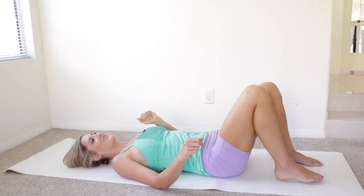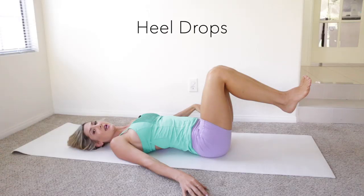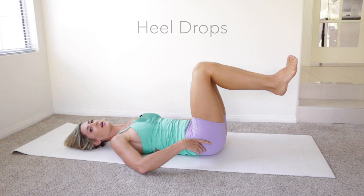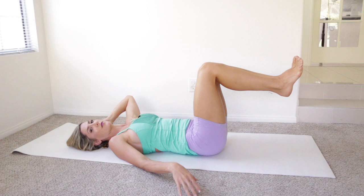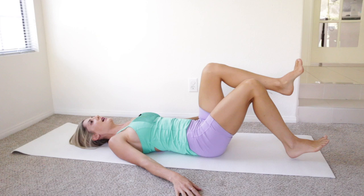Next you're going to stay down on your back. Lift your heels off the ground with your knees lined up over your hips. We're going to do slow and gentle heel drops while maintaining that core brace. If you have a gap underneath your lower back, close that gap — rock your pelvis forward just a little bit. Make sure your knees are straight over your hips and keep your head down so you don't put too much pressure on your abs. Slowly drop one heel, then as you come back to the top, exhale and focus on closing those abs again.